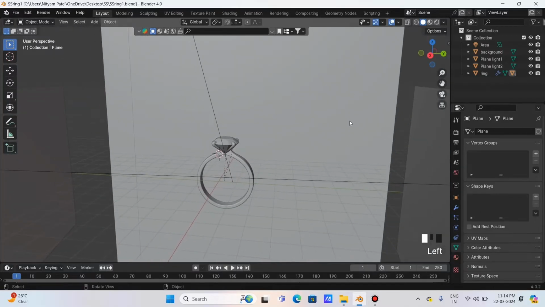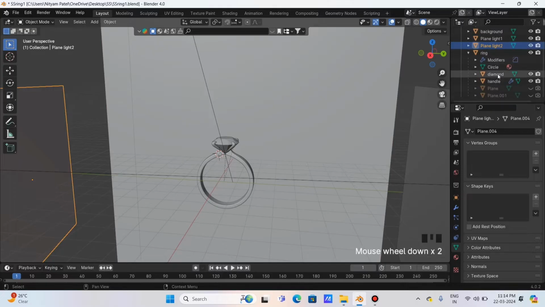In this part I am going to animate a diamond in which the diamond will come down from the top along with the circular rotation and get attached to the ring. So here I set all the names for easy identification, and I will do the animation in another copied file.